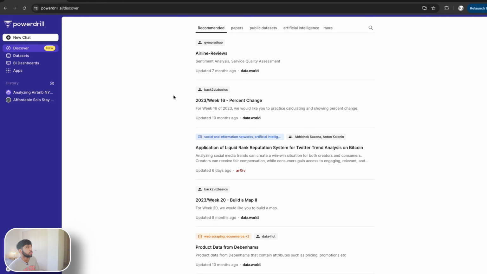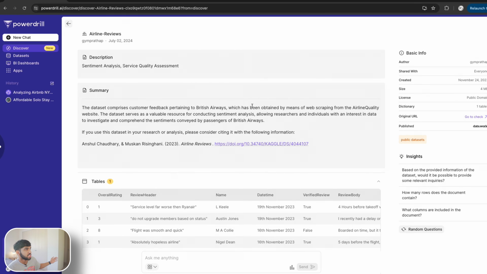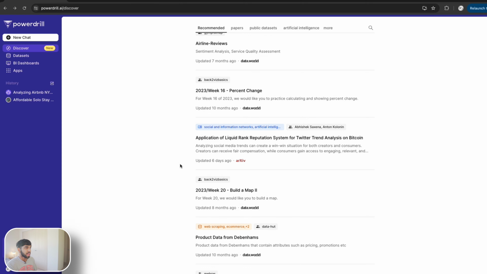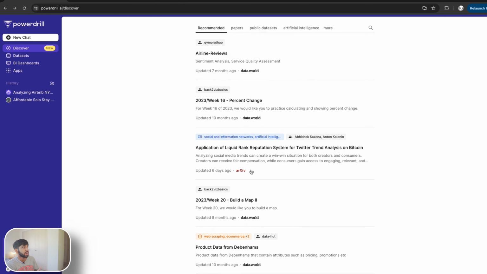Like you can see here, you can look at published papers, by the way, about how to build a RAG or optimize a RAG and stuff like that, which is super good for those of you who are interested in machine learning or AI. I think this is a very good resource for you. And also, like I said before, it gives you public data sets that you can play with.